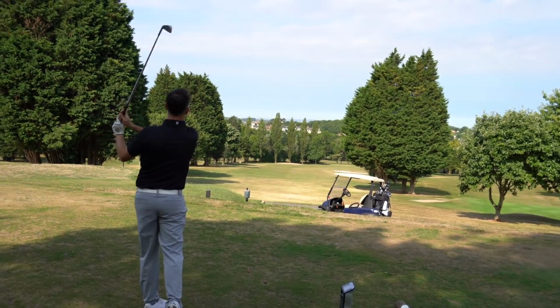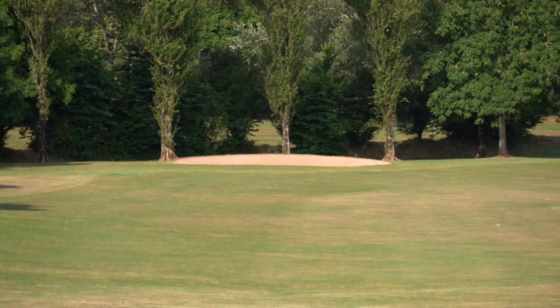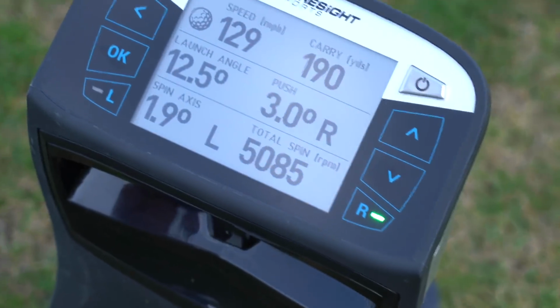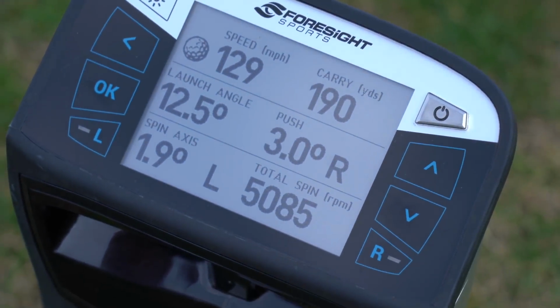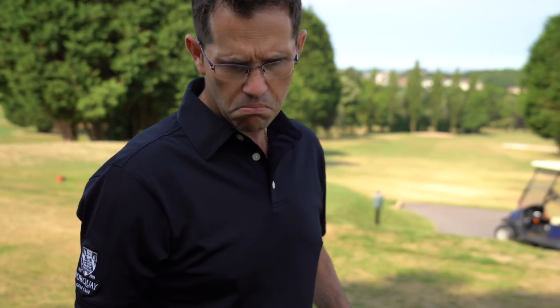Oh, that sounded nice. A bit toey, but nice height for you, Dan. Popped it up lovely, didn't it? What's your numbers there then? So that's done well, a bit toey. 190 carry, 5,000 spin. That's good for a 5 iron for me. And it's stronger lofted. Very good indeed. Like that.